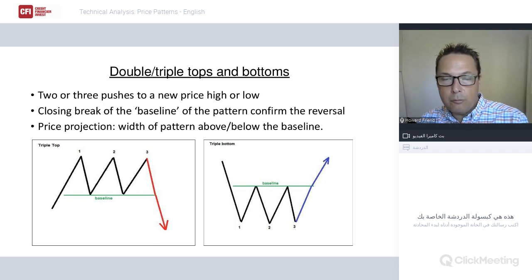Same thing on the triple bottom or the double bottom. Market is trending down, bounces back up, comes back down, has a go at the lows, maybe takes it out marginally, maybe bases slightly above it, comes back up again, finds resistance at the old high, breaks down again, bases out, can't make a significant break below, and eventually comes back through this trend line known as the baseline, and then you've got your minimum projection to the upside based on the widest point of this pattern.